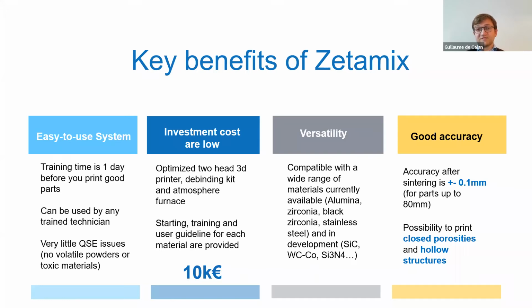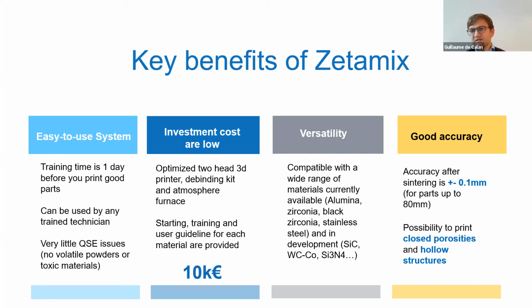The big interest of our technology is that we use standard machines from the market, which makes it much more affordable. And the package we offer for printing ceramic and metal parts starts at 10,000 euros. You have no equivalent on the market, nothing that allows you to print ceramic and metal parts at those costs.